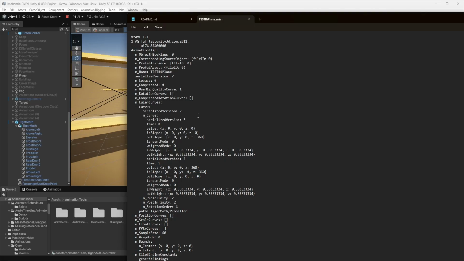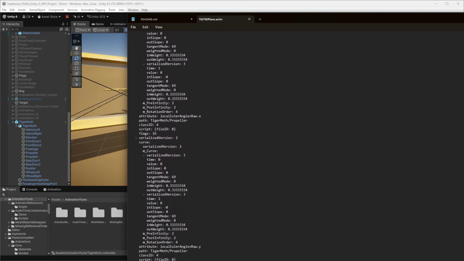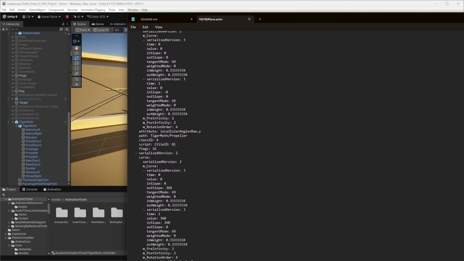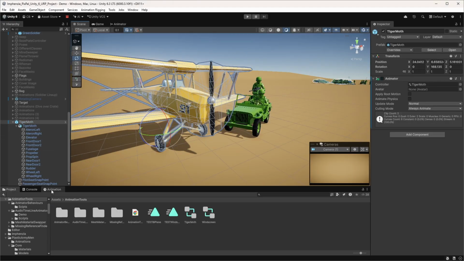So you can see here, this is all the properties of that animation. And we only animated one property, so it's a pretty short file. But if this was a full character, it would be quite a long text file to edit. But if you scroll down to path, you can see here, this is the path to our property that animated. So if we had hundreds of these, we could use a search and replace, and we can update that string.